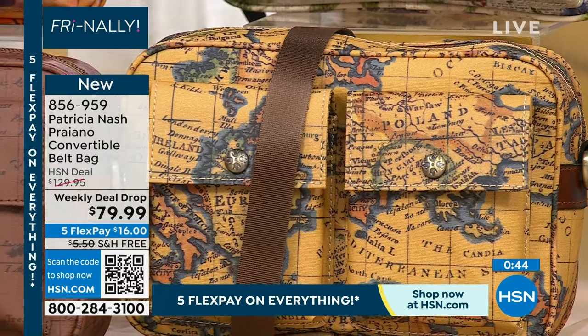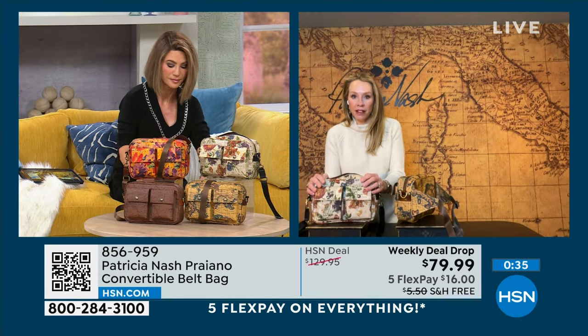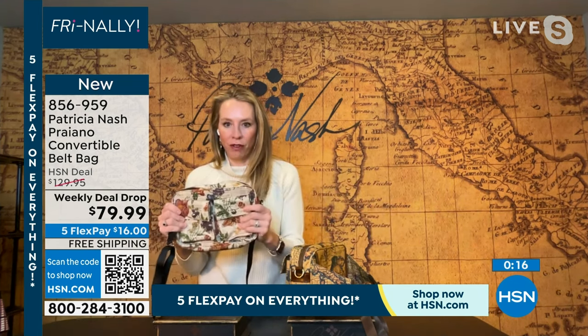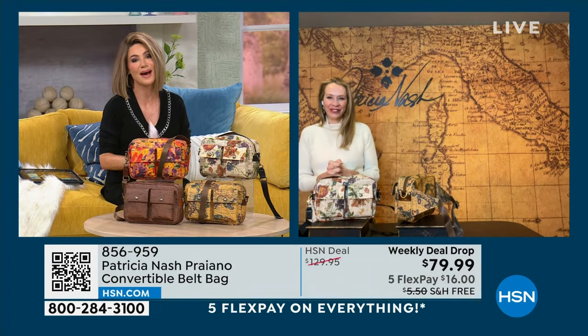When I think about all the Patricia Nash bags I have, I've never seen one with so much functionality. You can wear it during the day with kids, walking the dog. It's $79. If you haven't tried the Patina linen coated canvas — it's just like butter, so soft. Thank you, Jennifer. We've got so much to get to. You look beautiful — sorry we had a little technical issue in the beginning. Happy New Year!